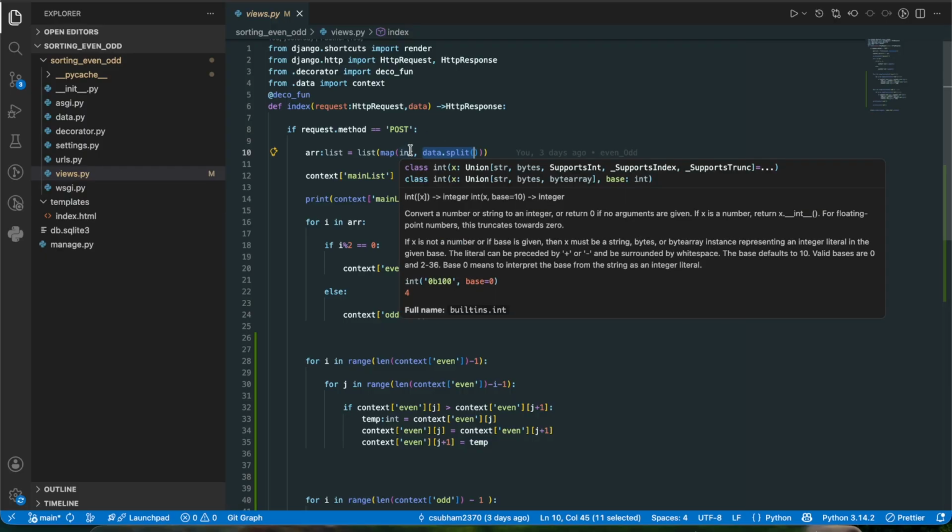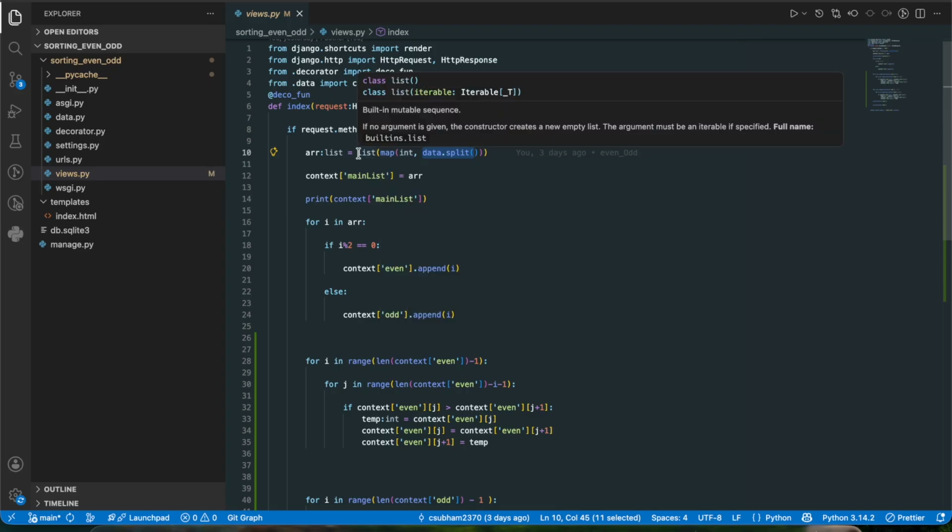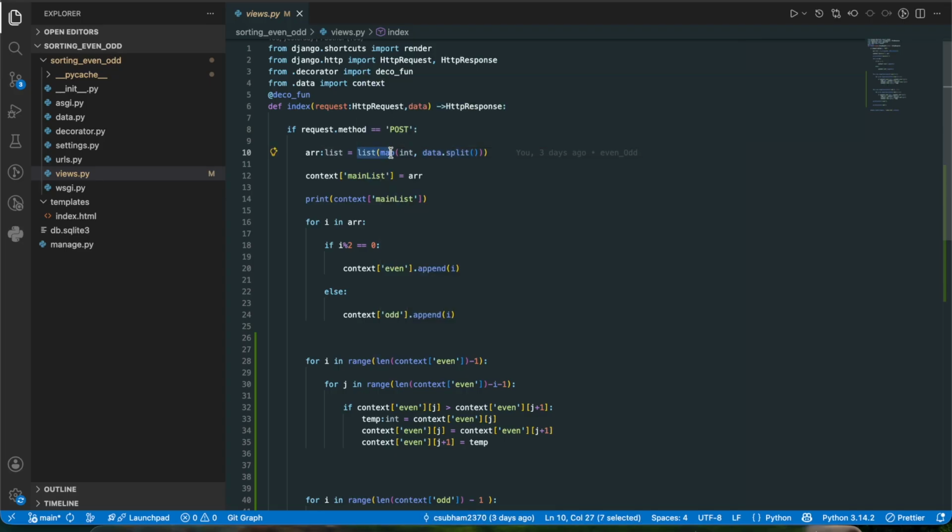The map function passes each element one by one and converts it to an int, but it does not return a list. So we pass the whole map function into the inbuilt list function. With the help of this, all the string list values are converted to int.